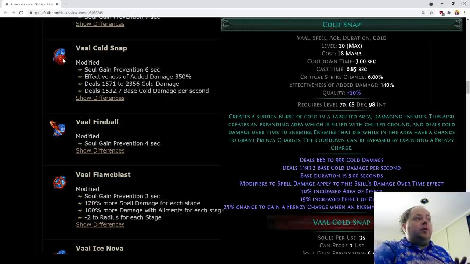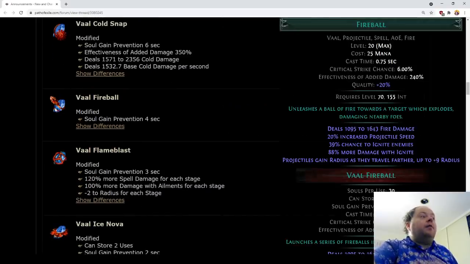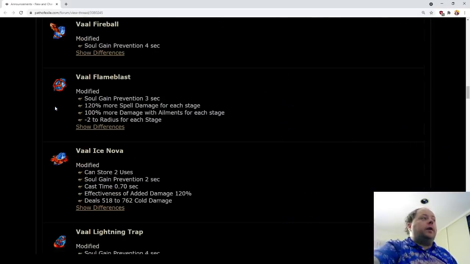It used to be that you could safely use Cold Snap and Val Cold Snap in Elemental Reflect maps if you're careful not to hit large packs with the initial burst of damage. You can no longer do that. Val Fireball, basically no changes. It was always very good.